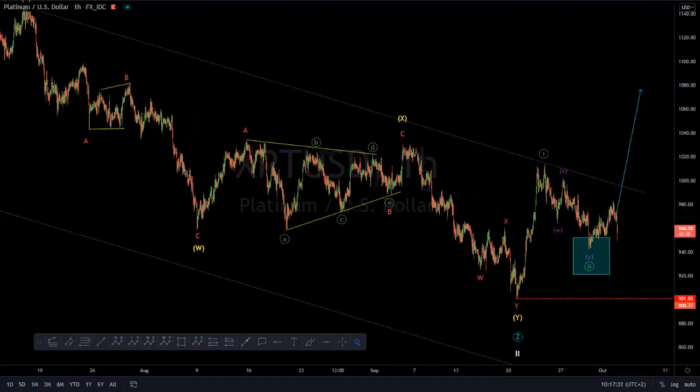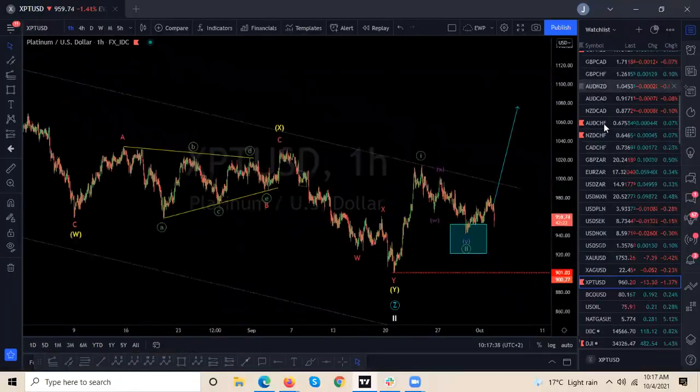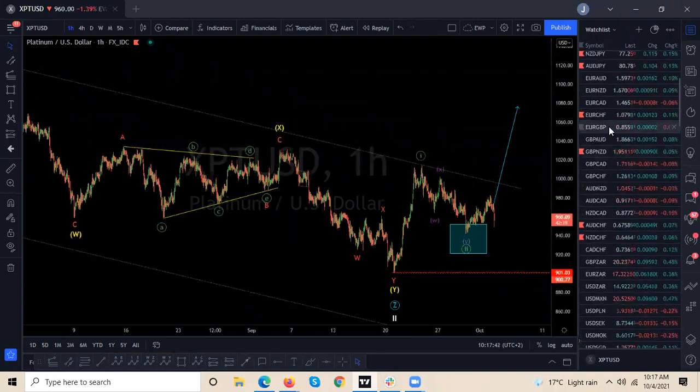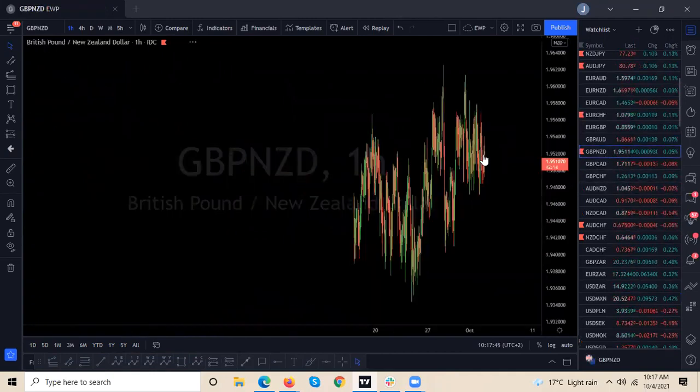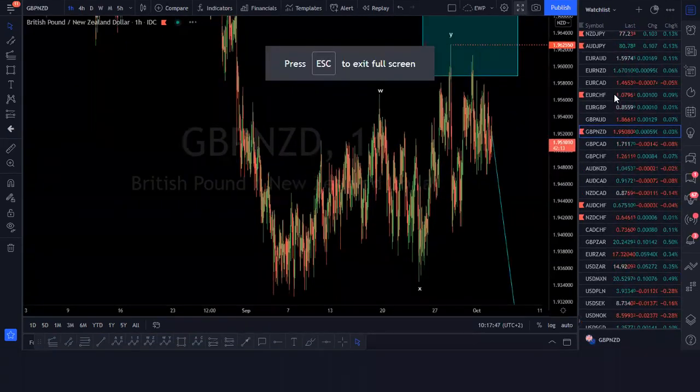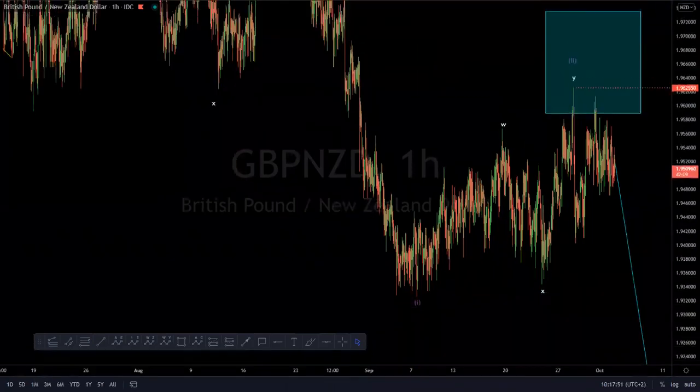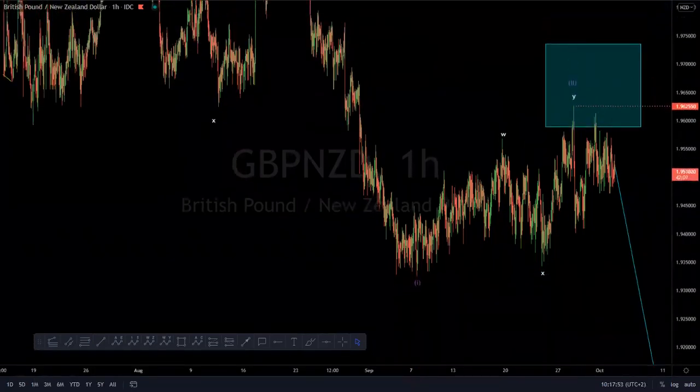Let's look at the next one on the website. That will be Pound New Zealand. This blue box trade setup, guys, they've been playing very nicely recently, so I hope everybody made some money there. Pound New Zealand, we're looking at this one to be a 3-wave move inside the blue box, and we're looking at this one to be ready for a move to the downside. So there was a second entry there if you missed it.